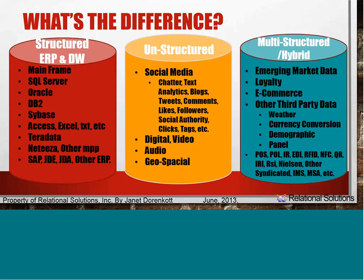Data also needs to then be aligned with other third-party data that might come in from a Target website, such as Partners Online or Info Retriever. And then maybe they're also buying third-party data from Nielsen or IRI. It also needs to align with your internal hierarchy calendars. And these are just a few examples of data issues that arise from outside data sources. So in other words, some of these sources have some structure to them, but the structure needs to be altered in order to be managed and integrated into other sources and ultimately provide more value.